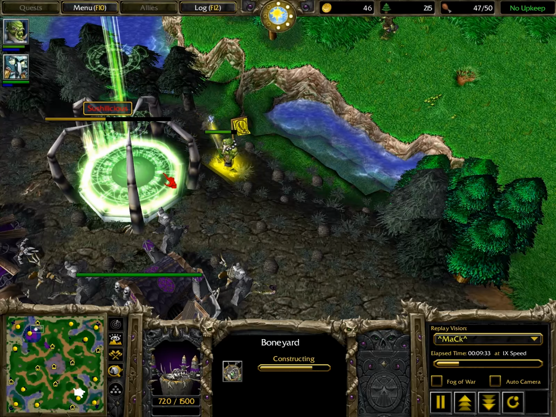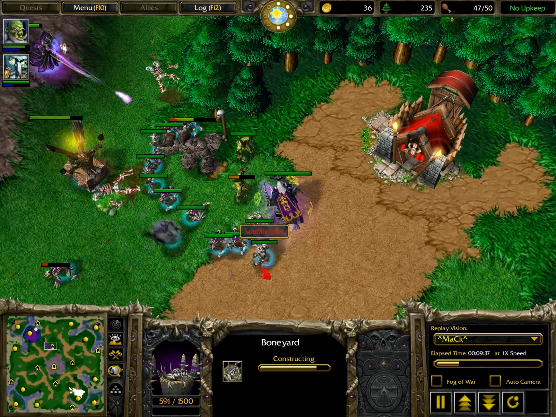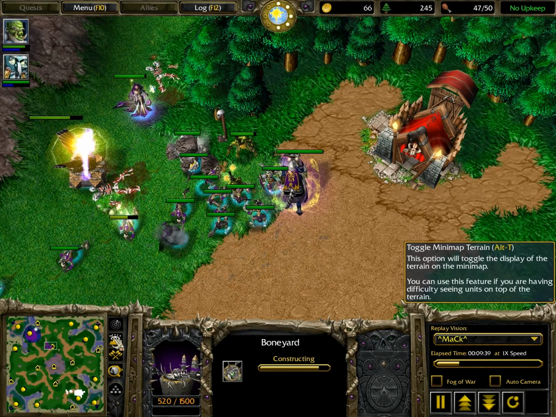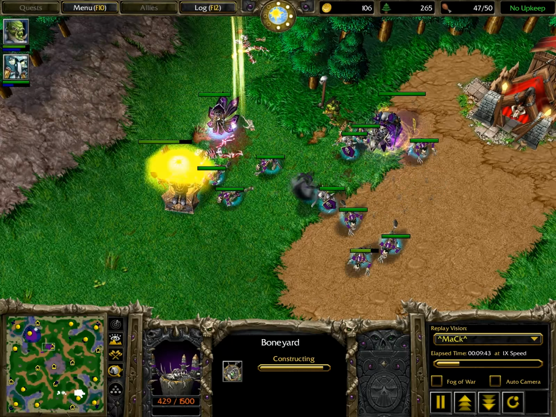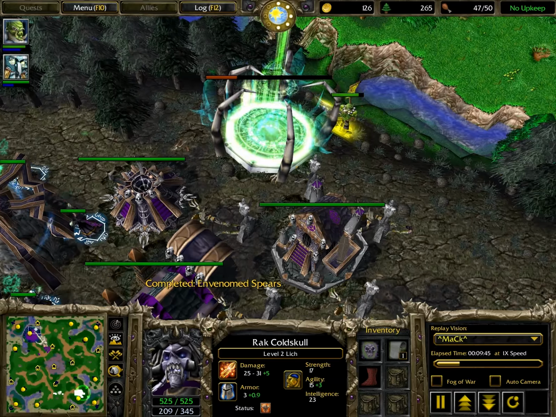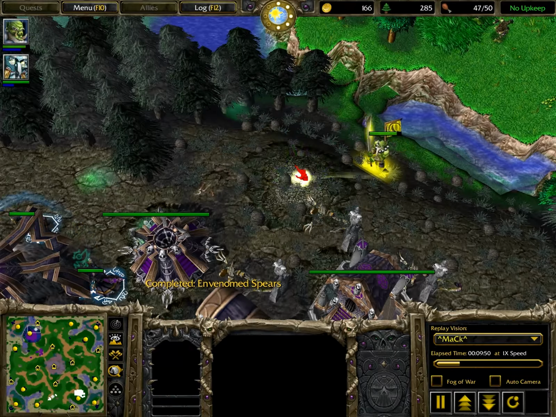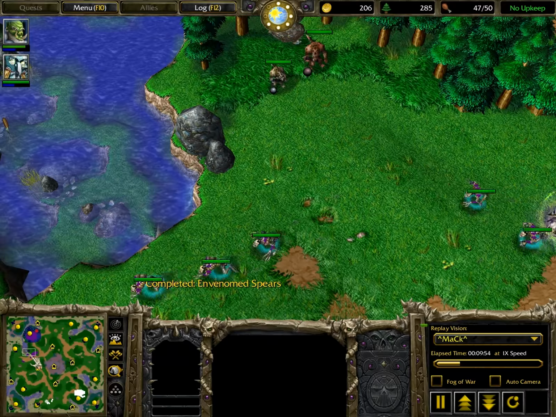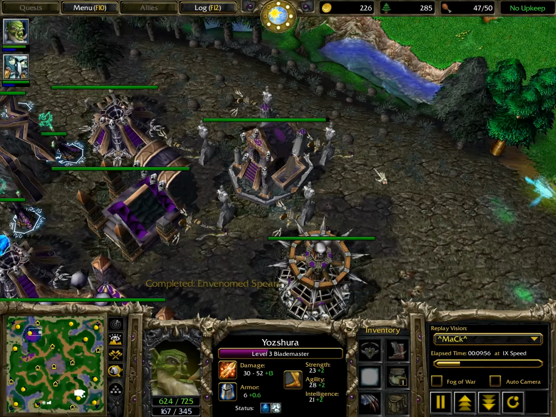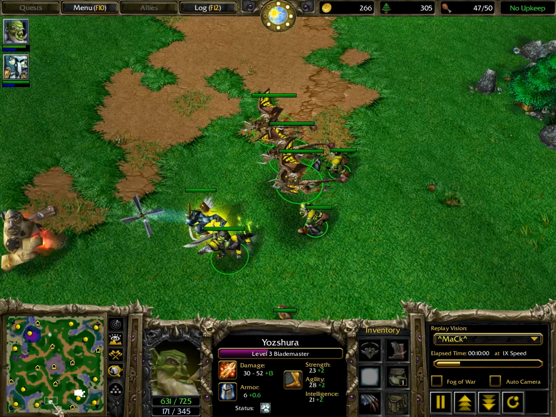Oh man, Boneyard for Undead, Frostwyrm for the Undead. Oh my God, and the Wind Rider is going to completely counter that. Oh God, this is going to be really, really bad. And what is Undead doing? He just repairs his Boneyard here. Oh, he's going to cancel the Boneyard. Oh my God. And the Blade Master successfully canceled the Boneyard with a claw attack and Orb of Lightning.